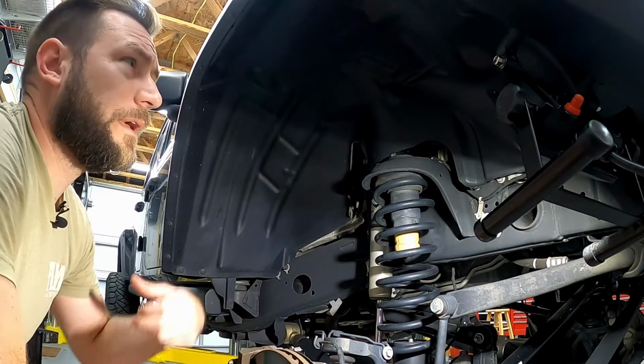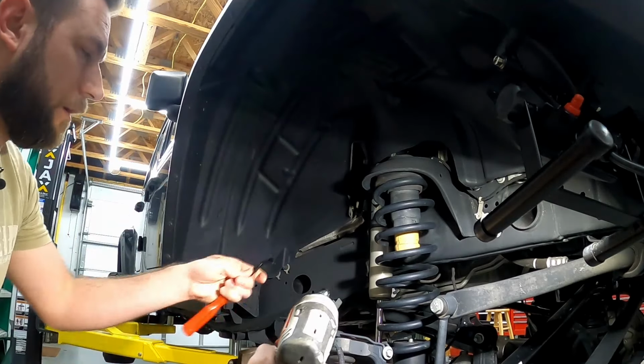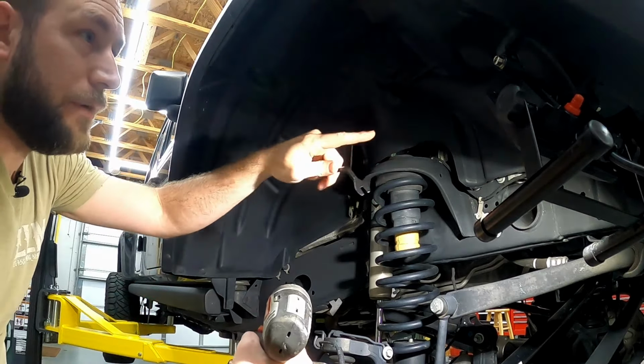Let's get into it. Okay, to get this inner fender liner out, there are a variety of different clips and fasteners. There are some 10mm bolt fasteners through sort of the center of the wheel well, and then there are also some friction clips. So between a 10mm and a clip pry tool, I'm going to work on getting these out. Down here in the bottom, there are two Christmas tree type of clips. You can try to pry them out. Most likely you're going to break them. I ended up just cutting them.